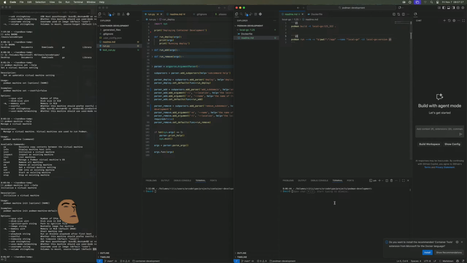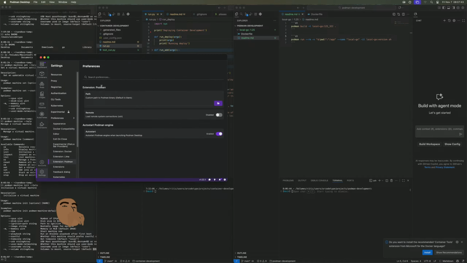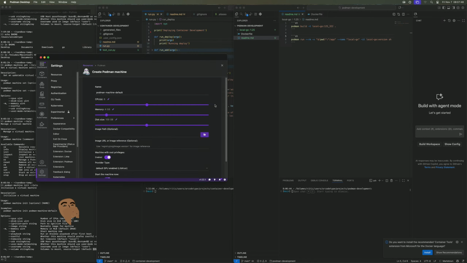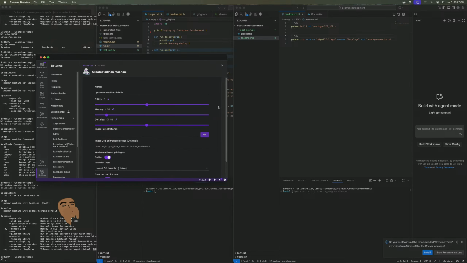All right, let's see. Is there a way to get my existing settings? And we've got this guy in here. I don't mind these settings. These settings all seem good. I think I had, okay, so 6, 6.